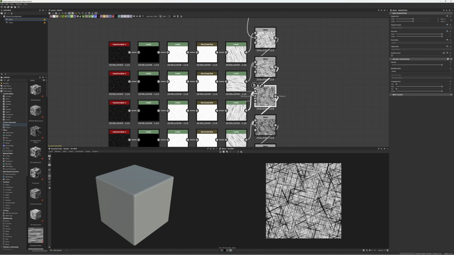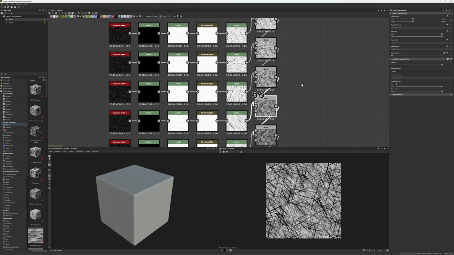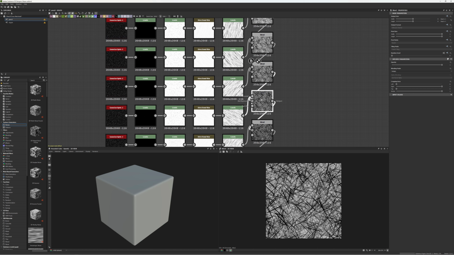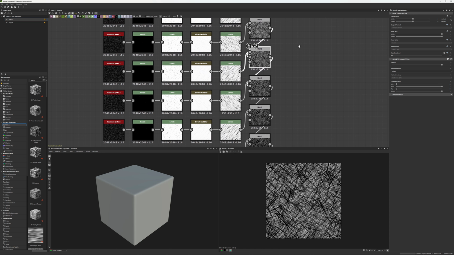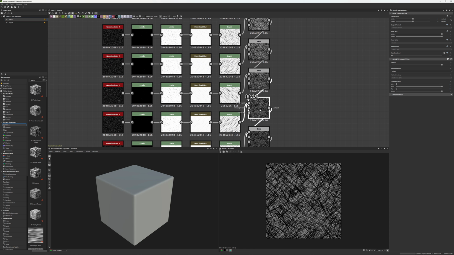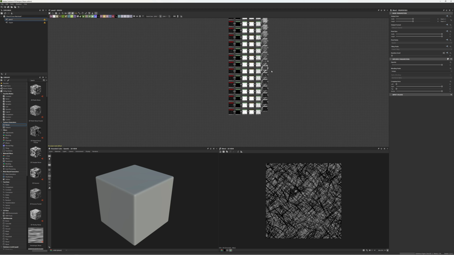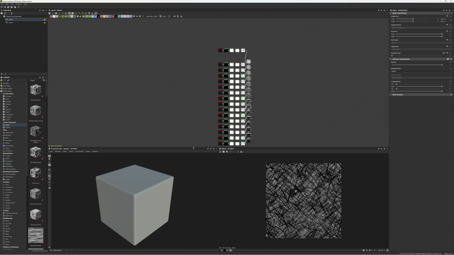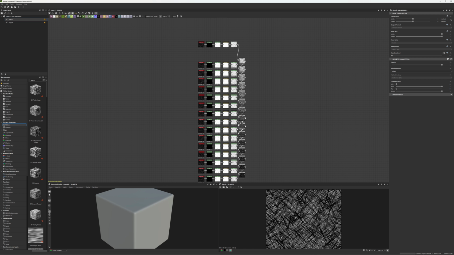So as we go down the line here, you can see I'm multiplying more and more cross-hatching lines so that it just gets darker and darker. And you can see if you look here, there's a really nice gradient from the brightest one down to the darkest one here at the bottom.